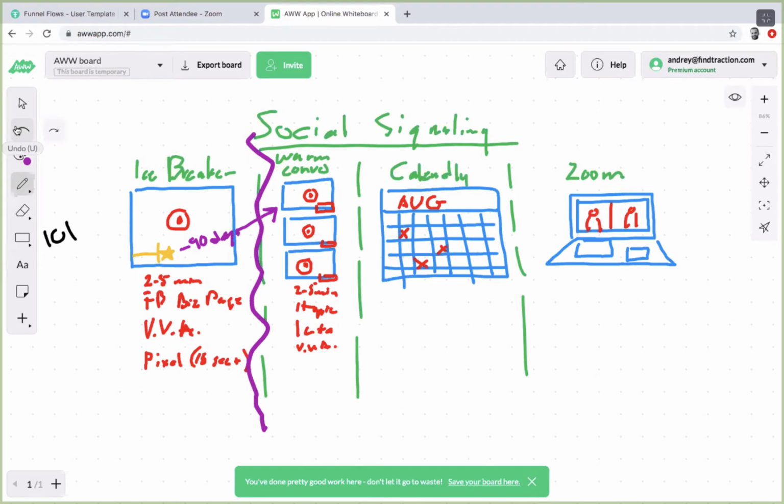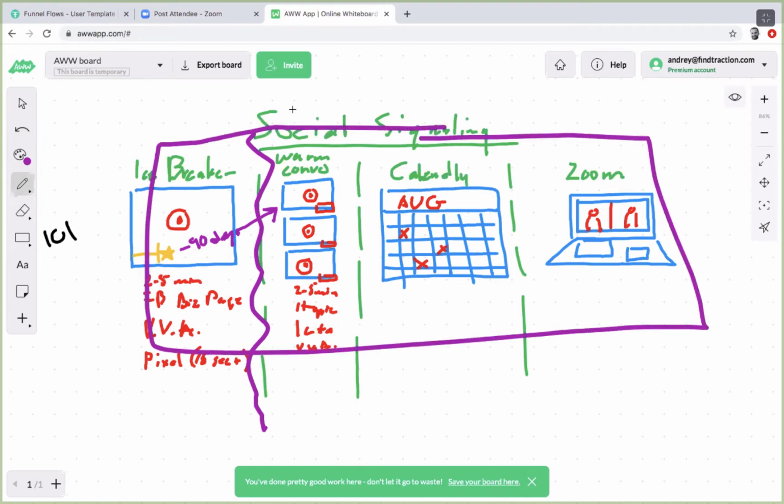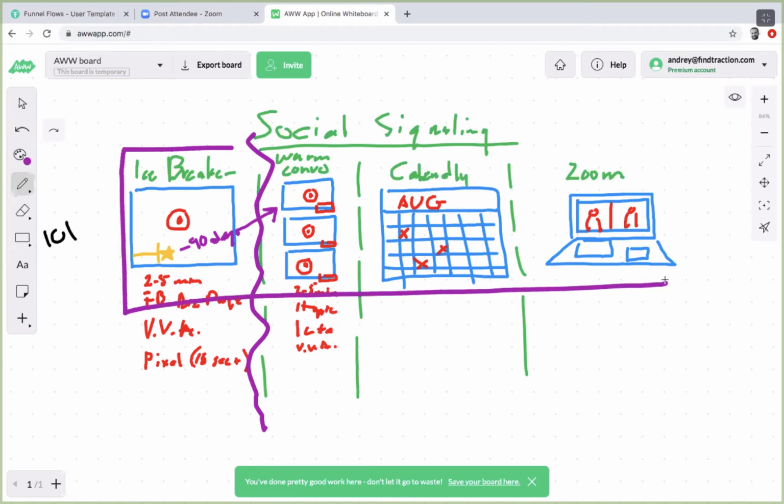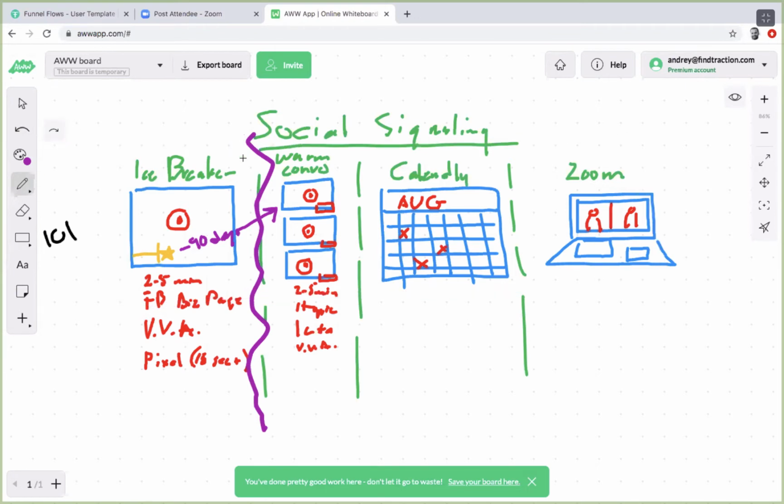So this is social signaling 101 in its entirety. Again, imagine a line between part 1 and part 2 of social signaling 101. One of the reasons this is designed this way is so that you don't have to set up all of this before you can start on any one step of actually launching it. Okay. There's really no delay to implementation.